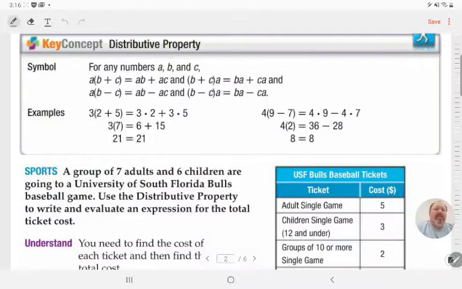So basically what you're probably familiar with when looking at the distributive property are examples like these, where you have a number outside of a grouping and numbers inside the grouping or variables. So you could do 3 times 2 and then 3 times 5. So you have to multiply times each term inside the parentheses. 4 times 9, 4 times 7, okay? And then, of course, do whatever operations in the middle. Addition in the first problem, subtraction in the second problem to get your answer.